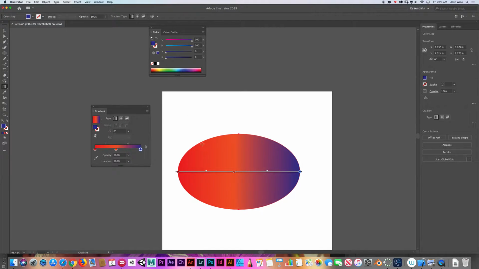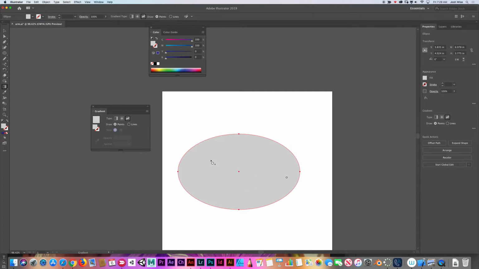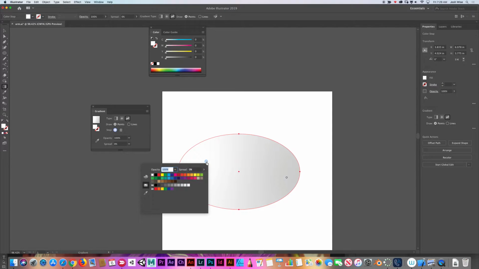And once we have that gradient, we're on the gradient tool, we can drag it in different directions. We can also change the meeting points between the colors, rotation, things like that. We can change it to a radial gradient or a freeform gradient. So a freeform gradient lets you put in points that are going to be a certain color.